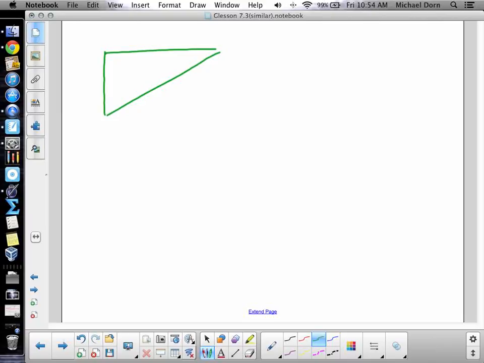We're always going to be thinking in terms of long leg, short leg, hypotenuse for each of my triangles. That's my x. This is 9. The whole thing is 25. Again, so this has to be 16 right there. So I'm going to start by drawing the large outer triangle first this time.